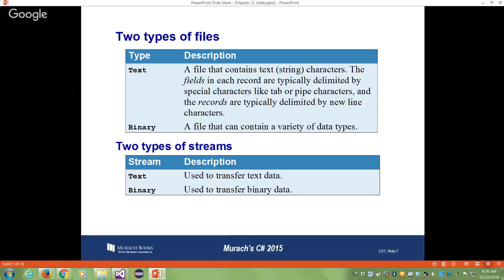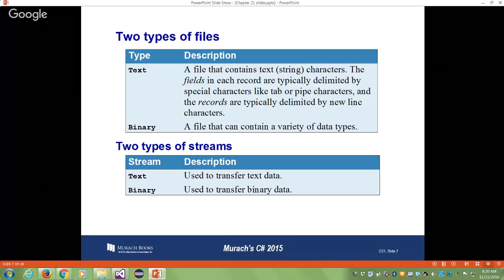So when I read from it, I'll read the whole line and then split it on the delimiters, whether it's a comma or pipe character. And then for each piece of information, I should know what it means. The first one is the student number, the second one is the student name, and the third one is maybe the program name or whatever. So it's your job, okay? The programmer's job to work with it.